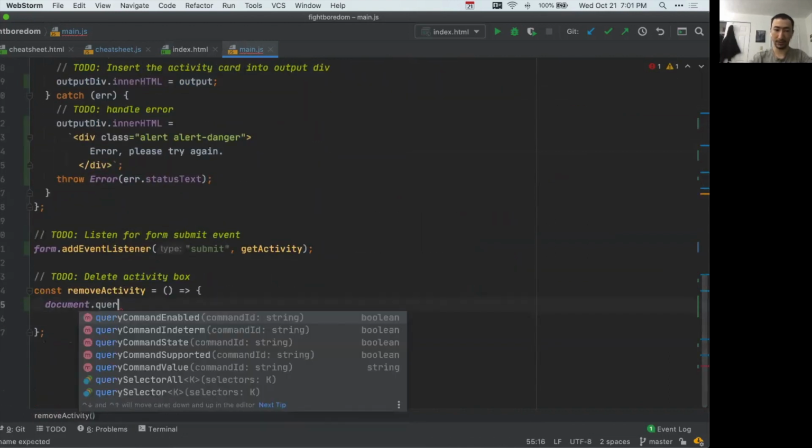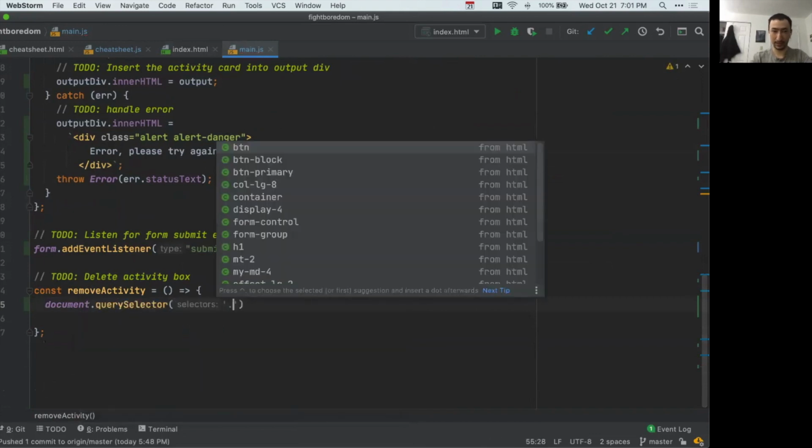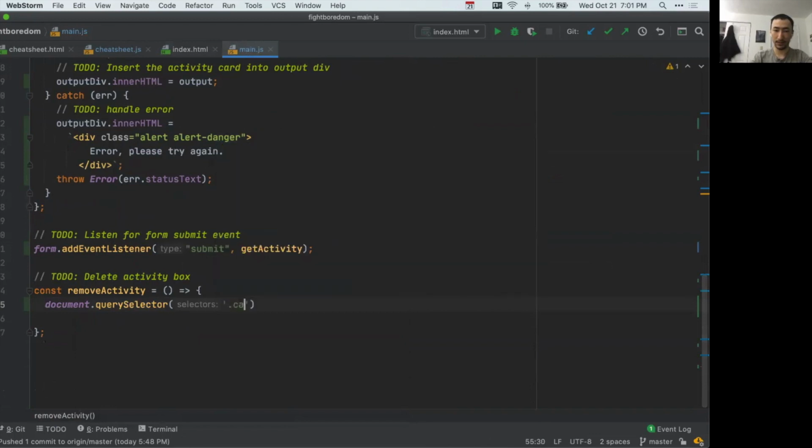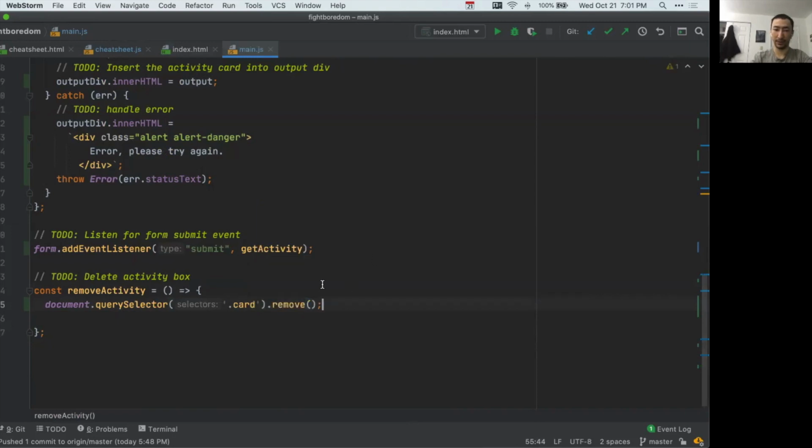We're using document.querySelector, and then we're passing in the class name, and we need to put a period because we're using a class name. So let's just do DOM, and then we're gonna call the remove method, which is gonna remove that from our tree of DOMs, from our HTML document.